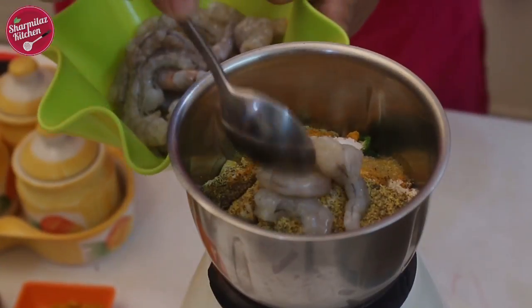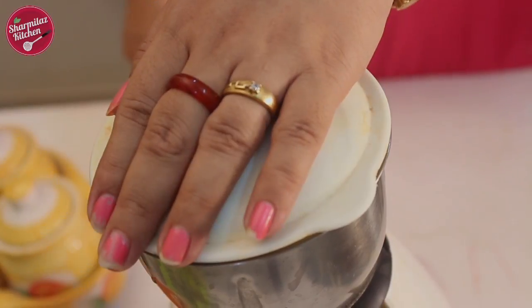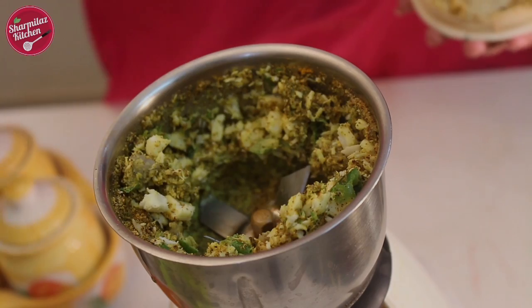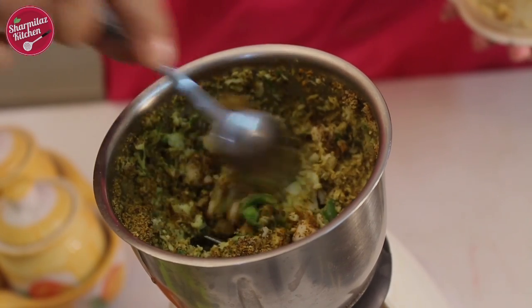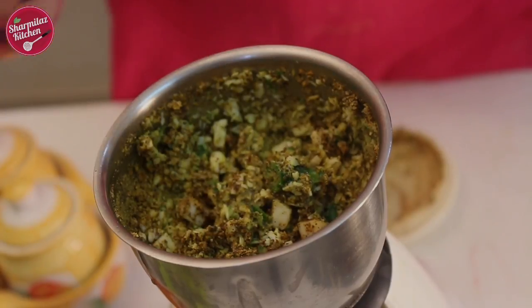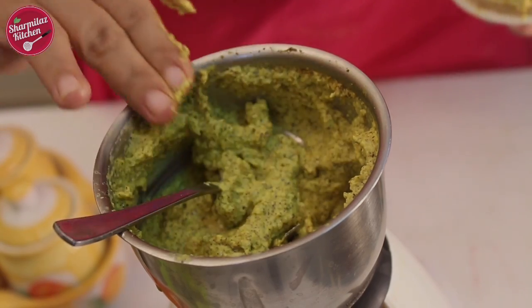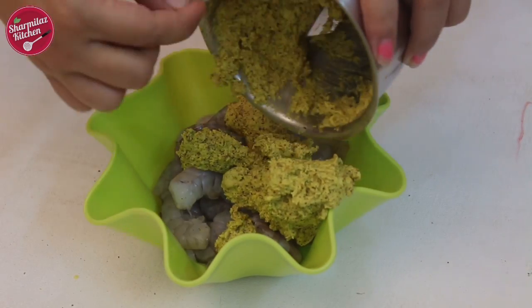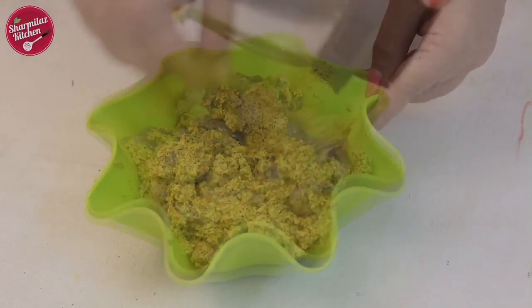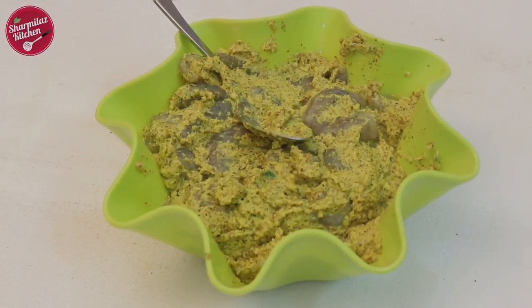Add some of the prawns, close the lid and blend. The mixture is now at a coarsely ground stage — I am already getting the pungent flavor of mustard oil and chilies. Pour in about 50 ml water and blend until smooth. The marination is done. Now dip the prawns in this marinade so that each of them is well coated with the spice paste. Give a good mix and keep aside for 15 minutes.